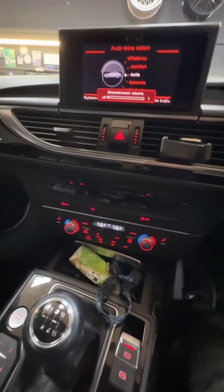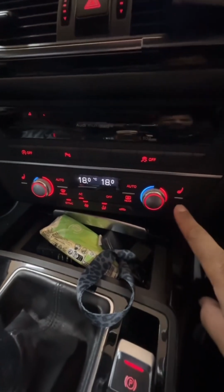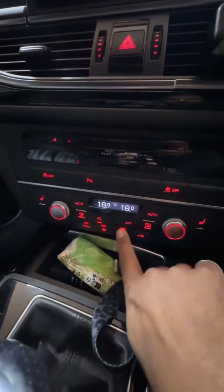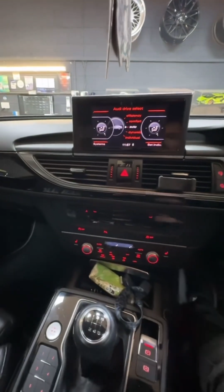So this is what I found. This is not a dual zone climate control. This is the front panel for the 4-zone climate control. The other one was the dual zone manual. Although I've got it working, I've got air coming out of this vent here. I was playing with the vent settings to see where it sends the air.